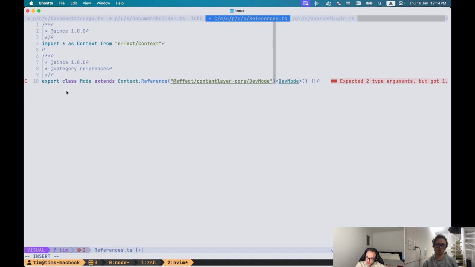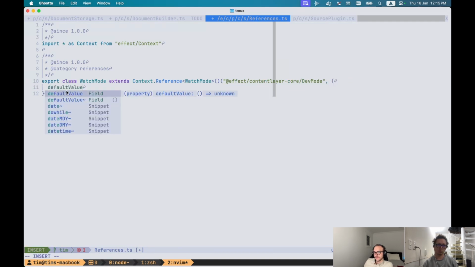Because the CLI will probably have a watch flag, and that will have a default value of false.